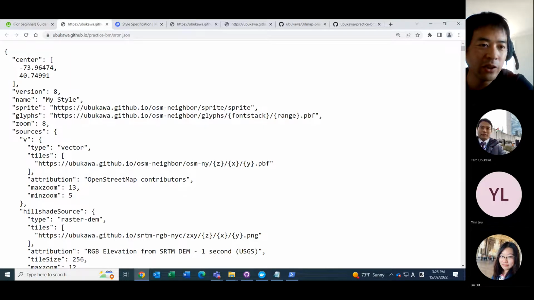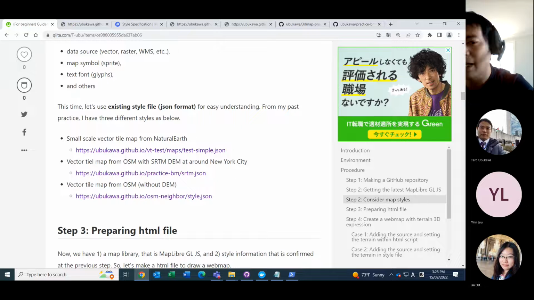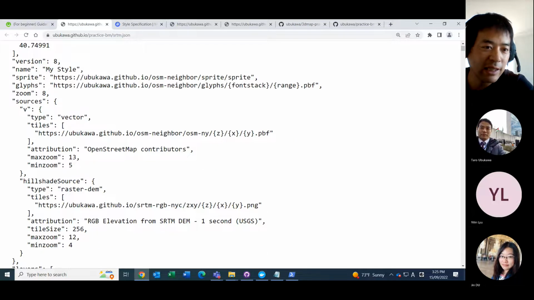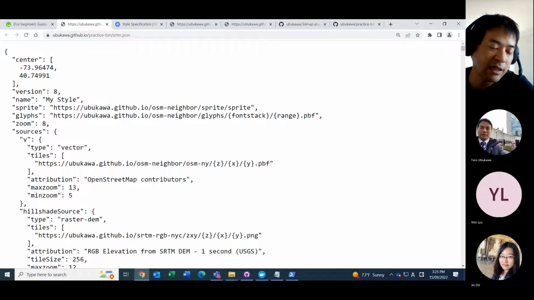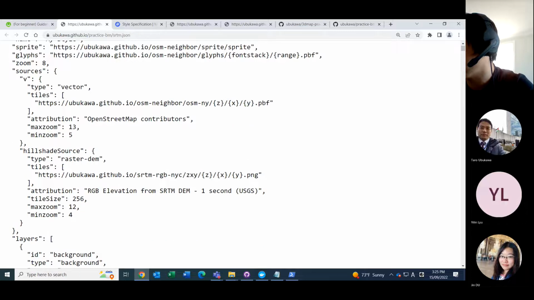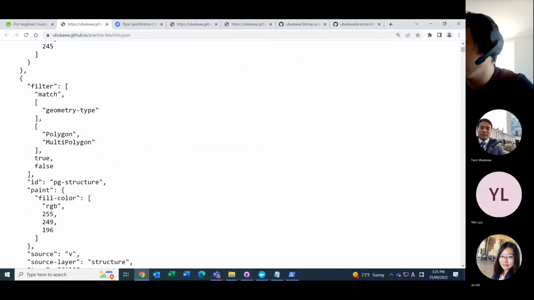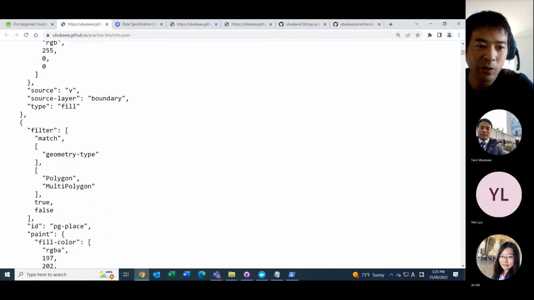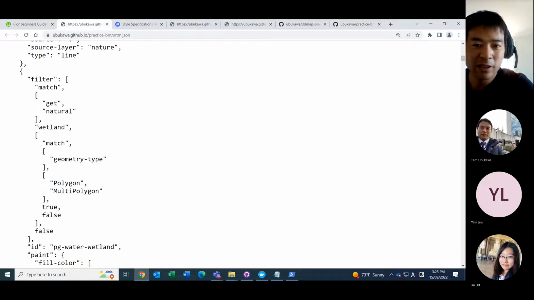If you look at the second style example, it is a little more complicated because we have more style layers here. This is the style for the vector tile converted from OpenStreetMap. So we have more layers. Like this, a background, and we are using advanced filters to select some features. So it has a longer description in the style.